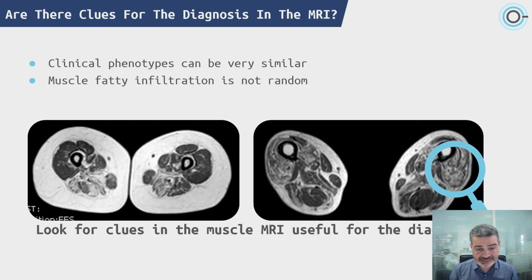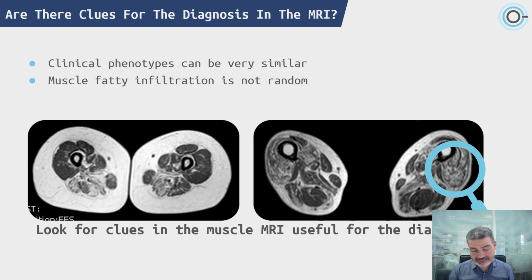So just going with a bit of introduction to the MRI. This that you see in the screen is an MRI of patients with neuromuscular diseases. And why are we using MRI for the diagnosis? We're using MRI because there are some changes that are characteristic of different diseases, and the changes are not random. So we know, for example, that if you have mutations in the gene A, it can happen that you have a predominant involvement of the posterior muscles of the thighs, while if you have a mutation in the gene B, then the changes will be mainly in the anterior compartment of the thighs.